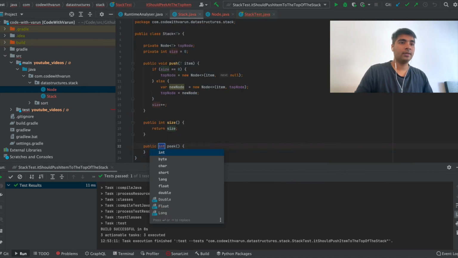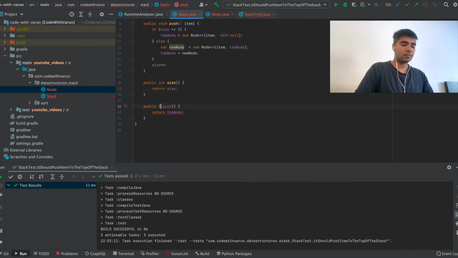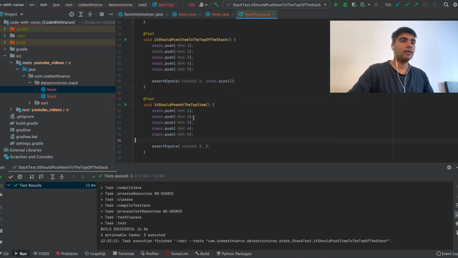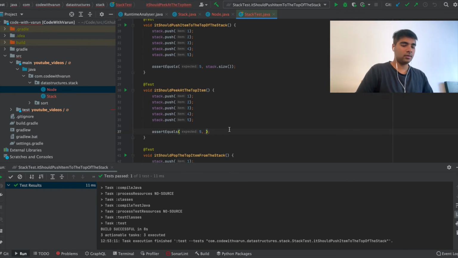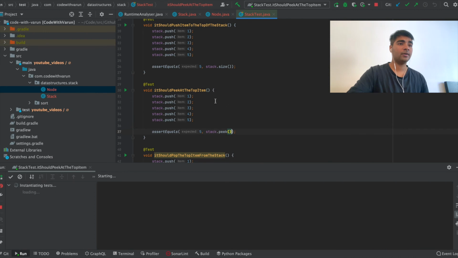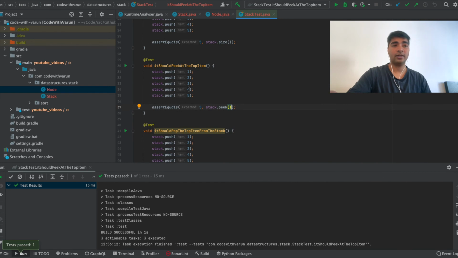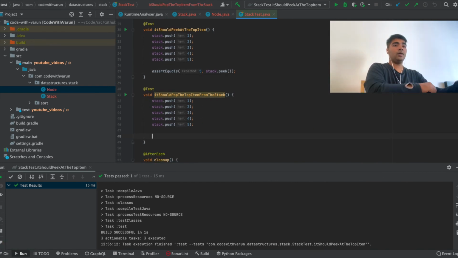Peek will return the item value, which is t in our case. So it is going to return the value, which is t, by the way, and we are going to make it stack.peek. So this will give us 5. This should give us 5. Let's see if it is the case or not. Great. We are doing great so far, in one go.